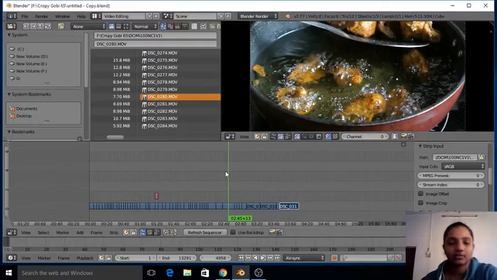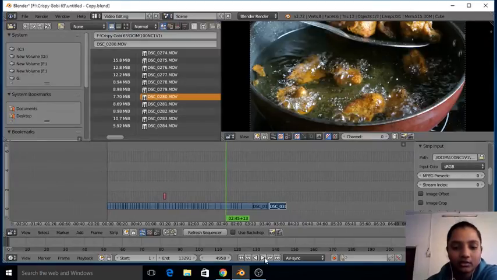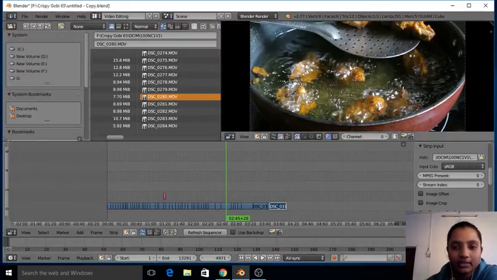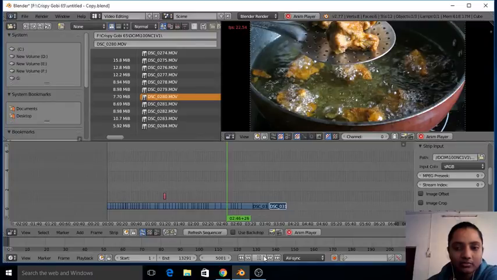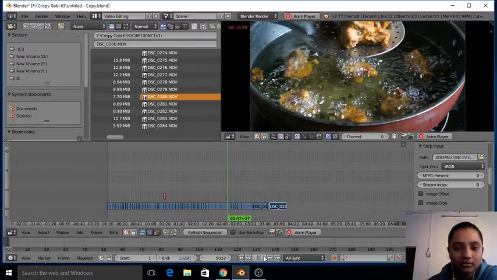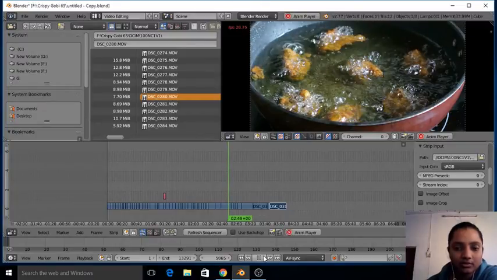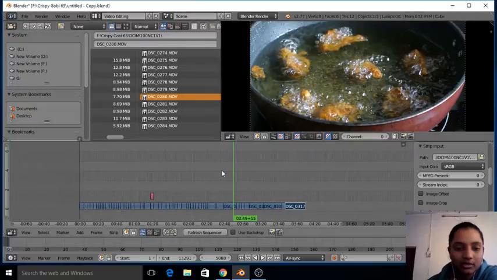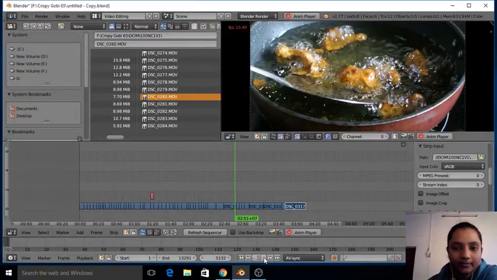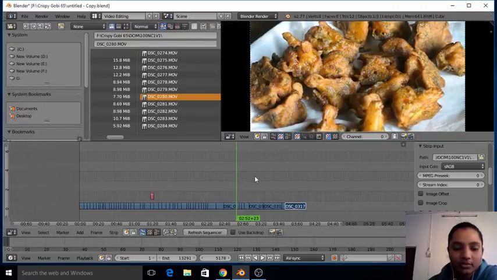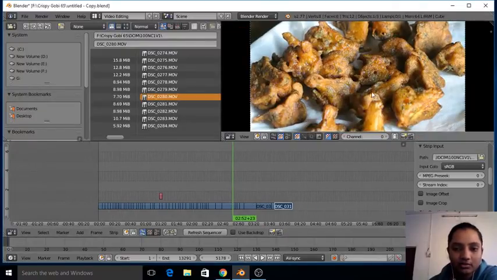So what happens is I don't have the high-end graphics card and RAM to play this. It doesn't play at the right speed. But somehow I'm managing. It serves the purpose. My computer doesn't have that high-end configuration, but a 64-bit operating system is fine. The work is being done.